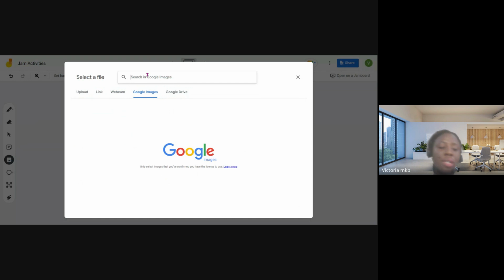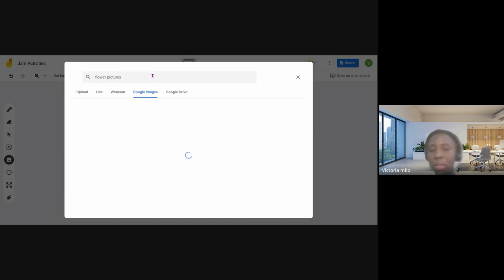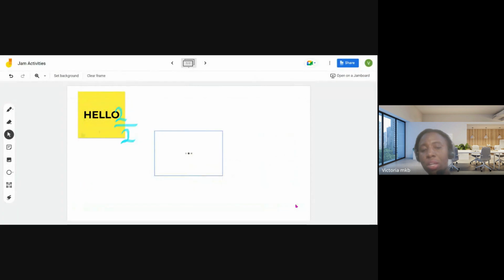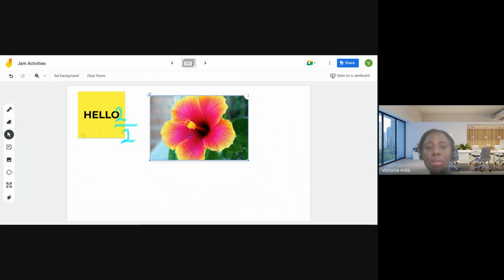So let's say, for example, science class is studying about the flower. Okay, so I can go ahead to click on this, and then here you have one. Click on it and then click on insert.